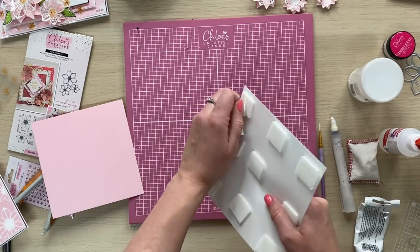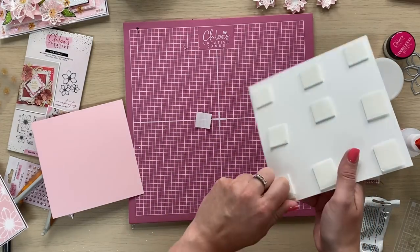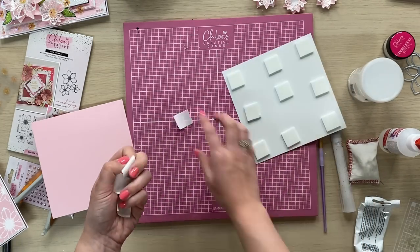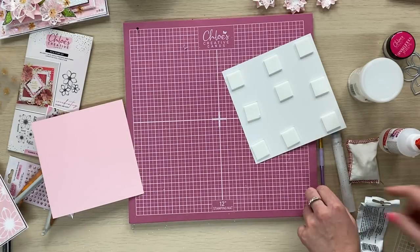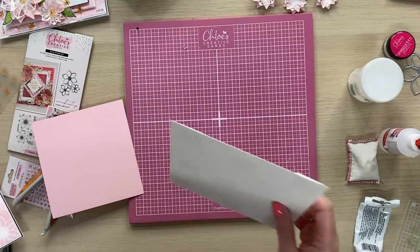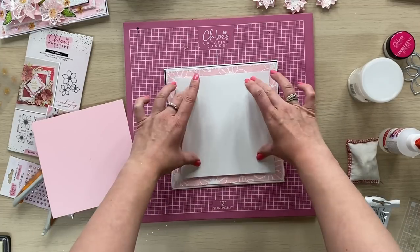I'm going to take the backs off of this one. Try to do it tidily, it's slowing me down there. There we go. It's going to get stuck in the centre of the card like so.